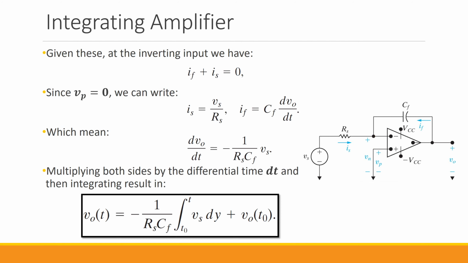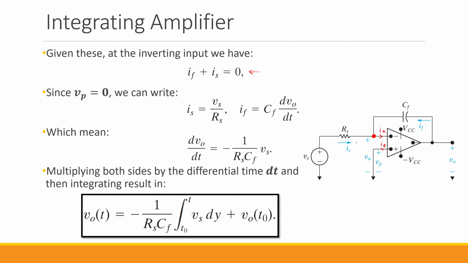What we do is write the KCL for this node, and we have IN here and we have IP here. We know that IN is 0. So for this node, we have only IS entering and IF also entering. That means the sum of these two currents needs to be 0, because these two are entering the node while IN is leaving. So IN is equal to IF plus IS, but since IN is 0, that means IF plus IS equals 0. This is the first equation that we have.